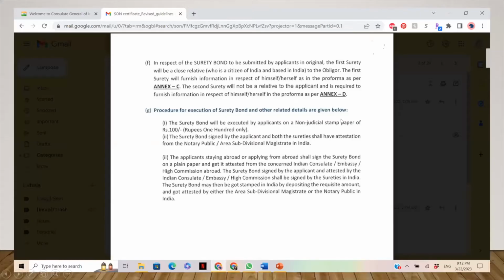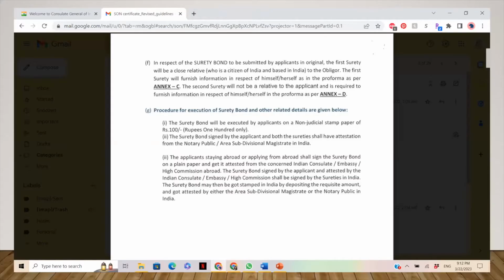Saadiya already showed this one. So this process is, the first 2 are for people who are already in India. The third part is what we did in USA, and then we sent it. I think there was a question: do the people in India need to get the Annex A notarized? I don't think you need to get it notarized. If you are already there, they're going to notarize the whole application itself.